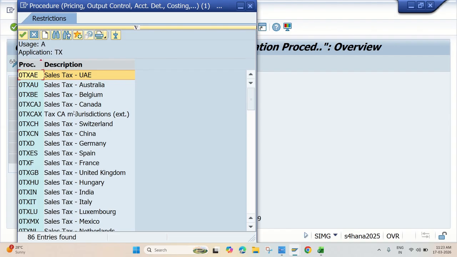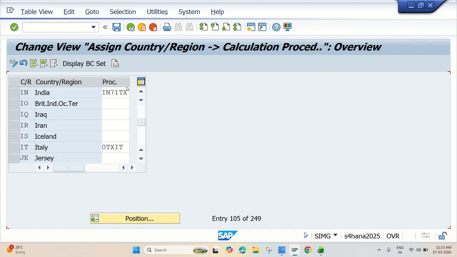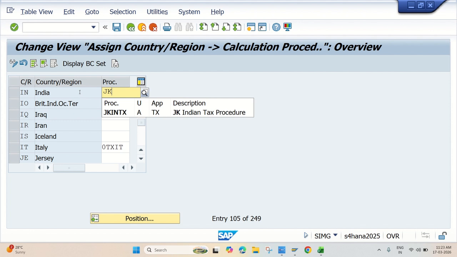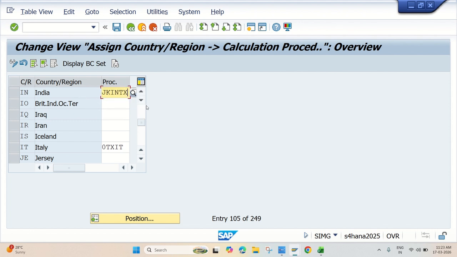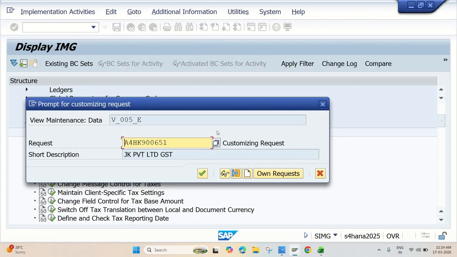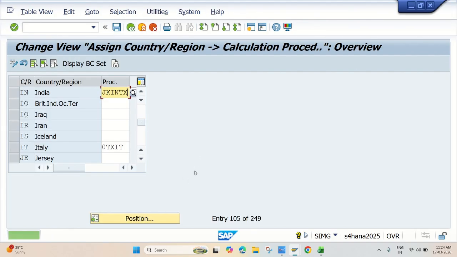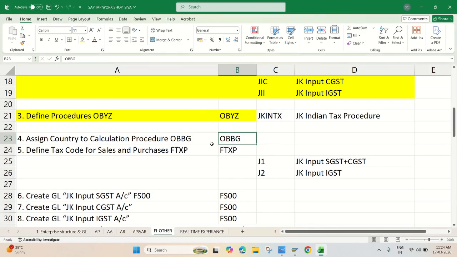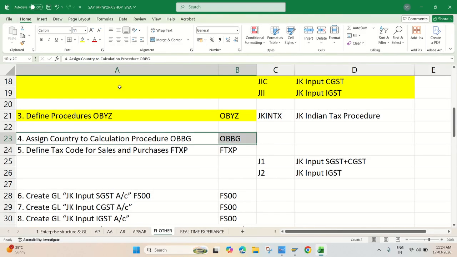What is our tax procedure? JKINTX. Okay, JK Indian tax procedure. Save. Okay, we have assigned our tax procedure. Completed.